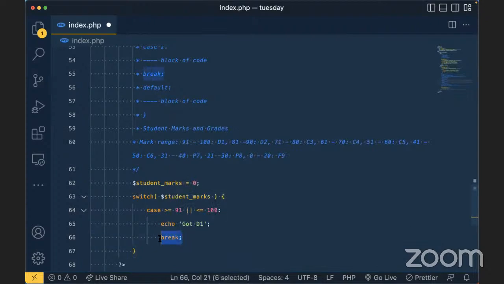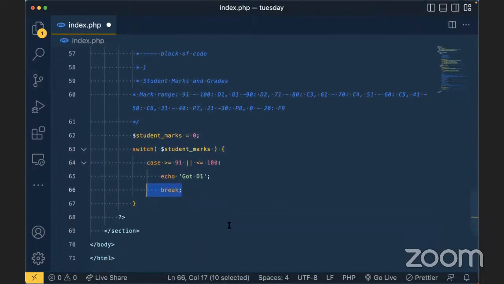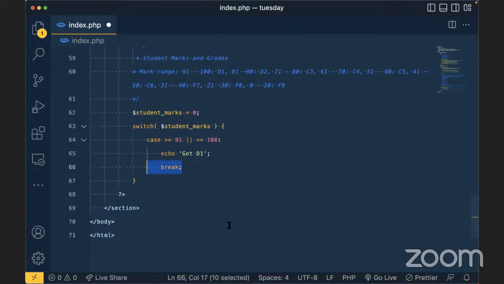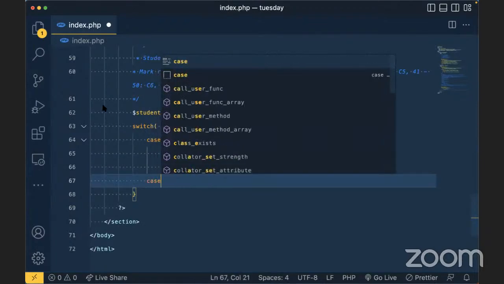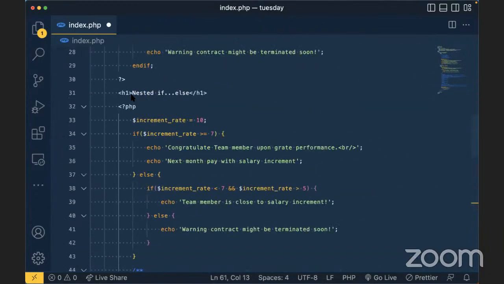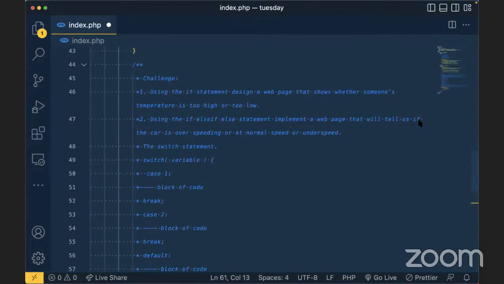So this break stops the switch statement. The moment it finds the break for the case that passed, what is going to happen is that it will stop executing or checking other cases. That's the importance of the break. But there's also something called a continue, which we might see in the future. Okay, now I've gotten to know what task to give you. A third one.